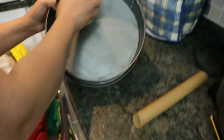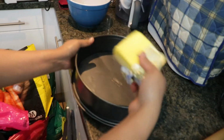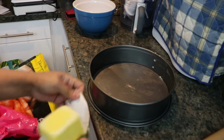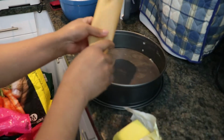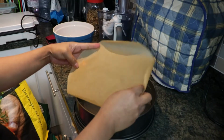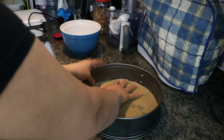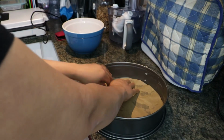Start by greasing your springform tin with some butter and then lining it with parchment paper. We use a large springform tin. This one's about 27 centimeters, and this does turn out to be a pretty gigantic cheesecake.